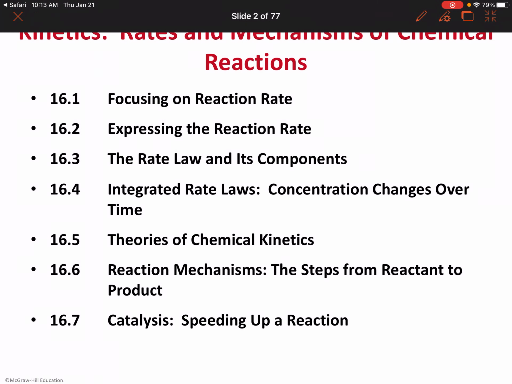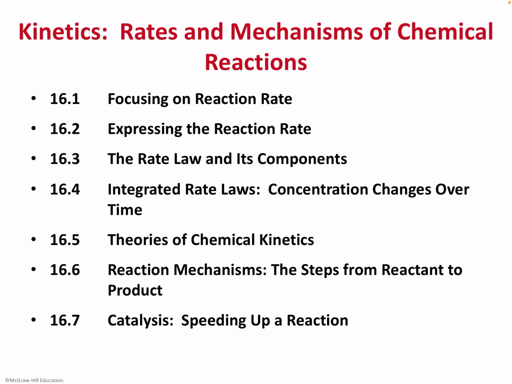Okay, so what are we going to learn in this chapter? It is kinetics. Kinetics is the first chapter. We're going to learn about the rates and mechanisms of chemical reactions. So we're going to focus on reaction rate. So we have learned about the reactions. Basically, a reaction is something where you have a reactant and it goes to a product, right? So we're going to learn what is the reaction rate and how can we express the reaction rate.